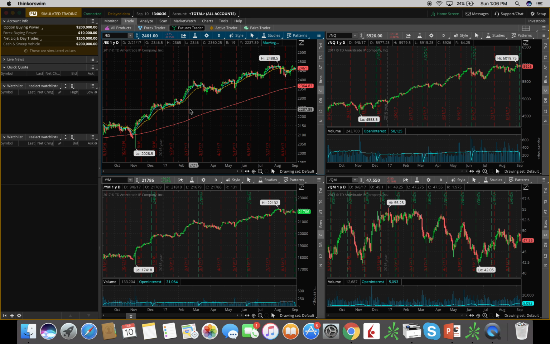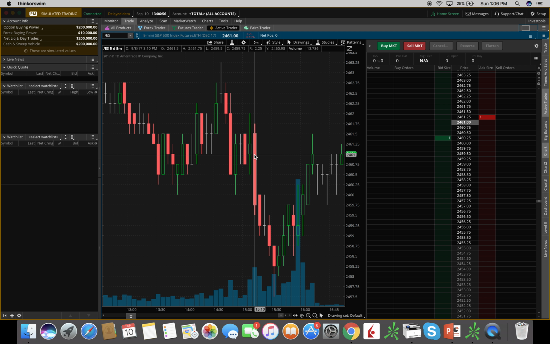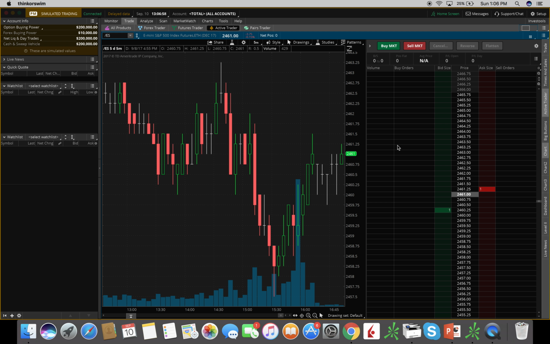So this is your chart. There you go. This is what you'll be using on this platform right here. And just keep this on the daily and you should be fine. Futures trader, remember 4x4, get those setups on there. You're going to do a lot of monitoring on here. It's going to be a lot of fun. Now go to your active trader and make this a 1. That's all you need.